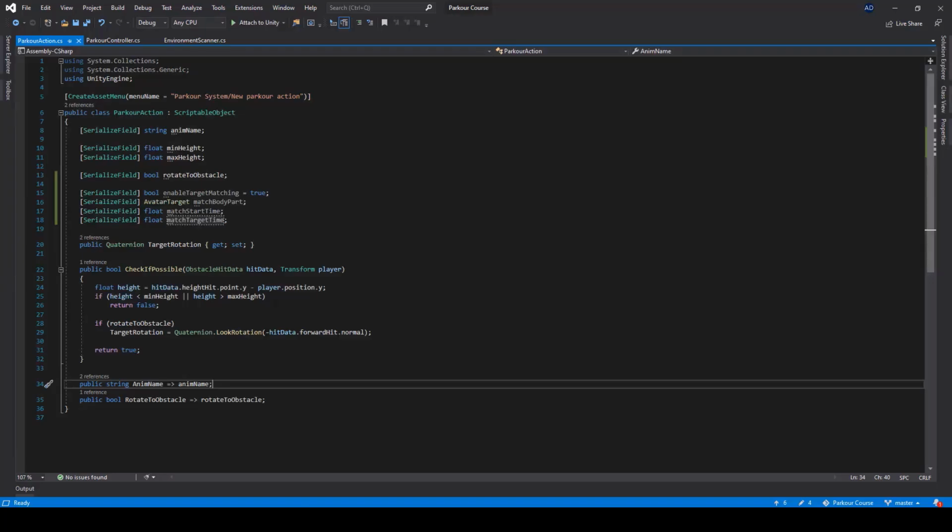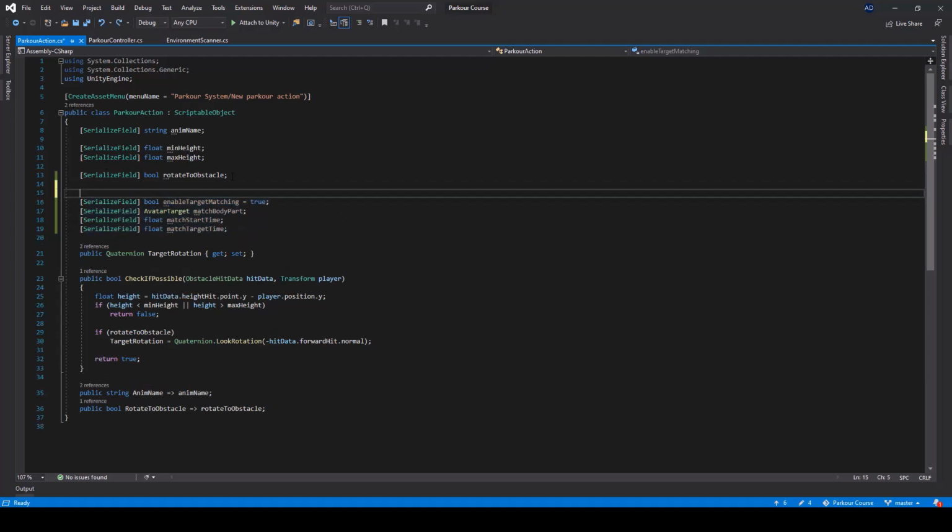Okay, so now let's go back to our parkour action script. These are the variables that we need for target matching. Let me just add a header on top of this just to keep it segregated. All right. And we also need to create properties to expose these variables.